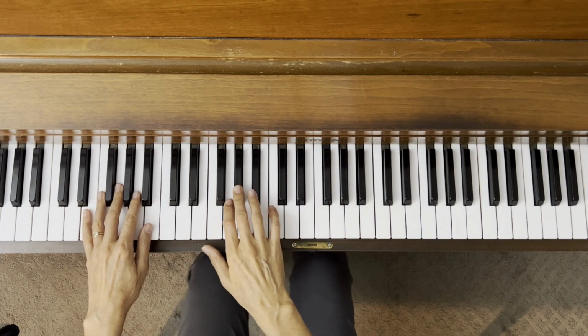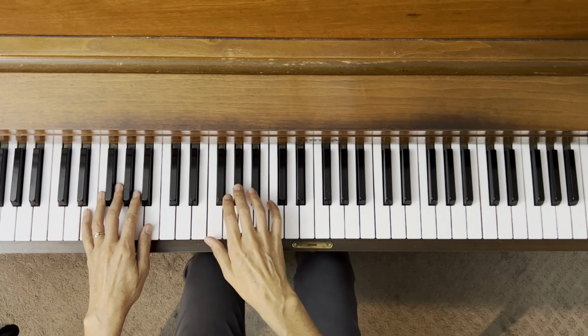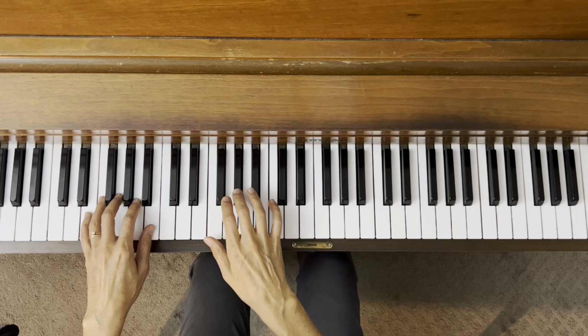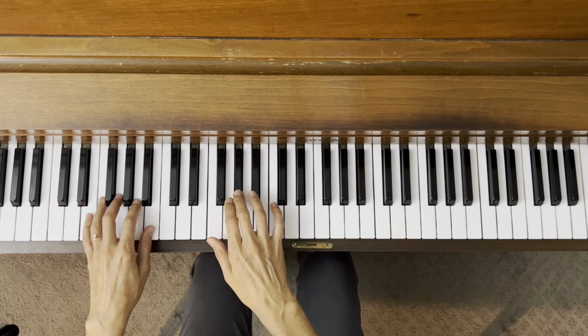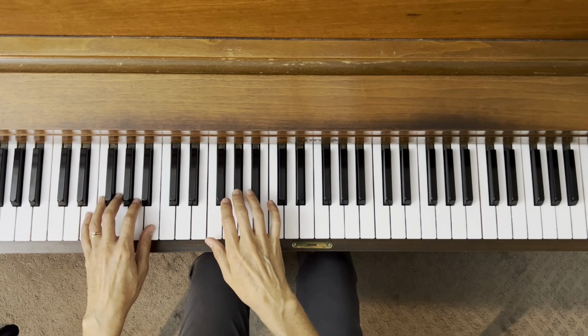This accompaniment is in 6/8 time signature. So this one is going to be even different than the D or the A, which were in 3/4. What I'm going to do is I'm going to count to 6 before we start, and we'll come in together. So as I said in the A 5-finger scale accompaniment, you might want to listen to this one a couple of times to get an idea of how the beat goes, what the rhythm feels like, and what 6/8 time signature sounds like. Once you're ready and you've heard it once or twice and are ready to go, start the accompaniment over and we'll do it together.